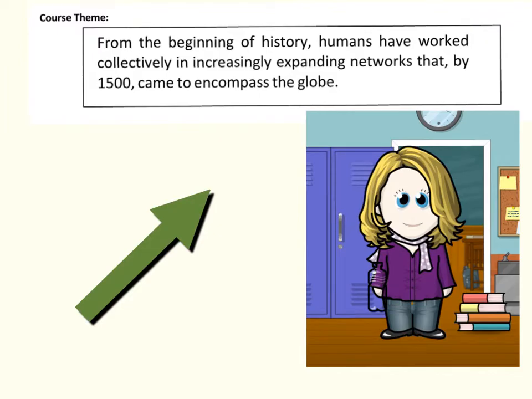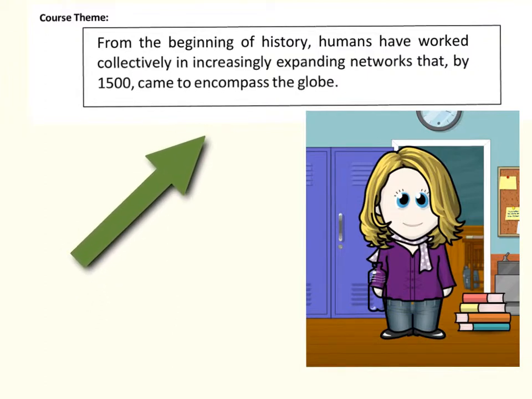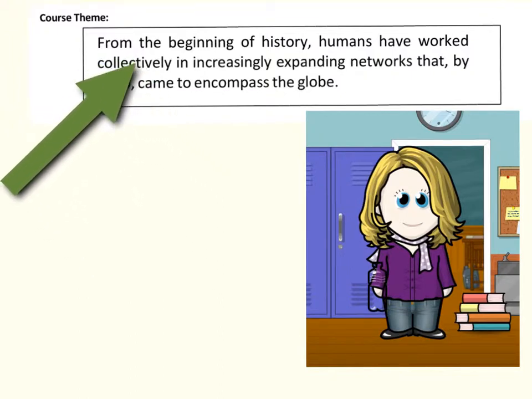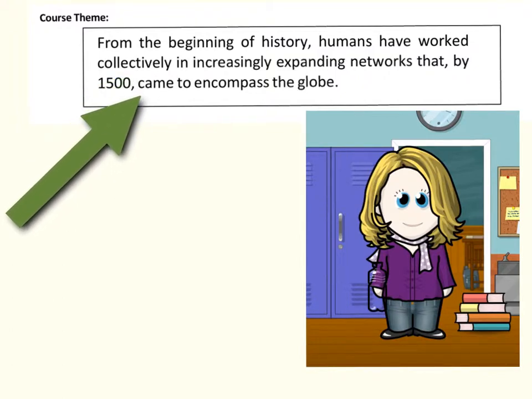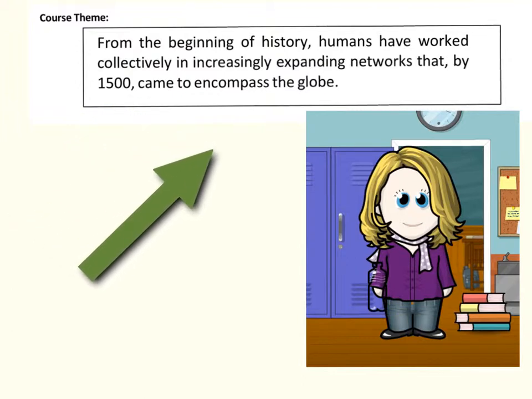On the first page of the course syllabus, you will find our course theme. This is a theme that you are evaluating in each segment of your theme paper. From the beginning of history, humans have worked collectively in increasingly expanding networks that by 1500 came to encompass the globe. Think of segments 1 and 2 of the theme paper as midterms. Your completed theme paper is your final exam.